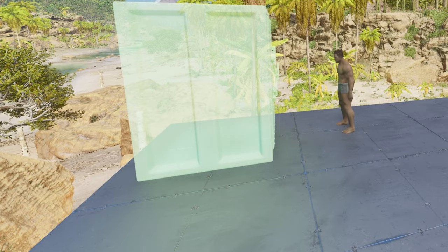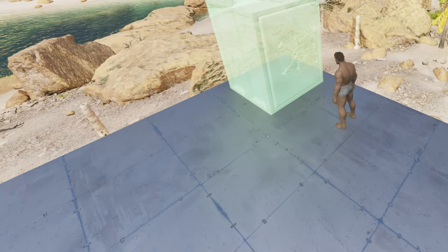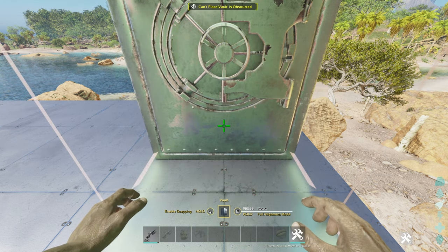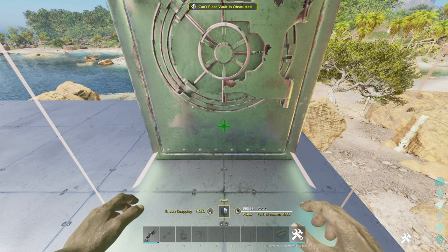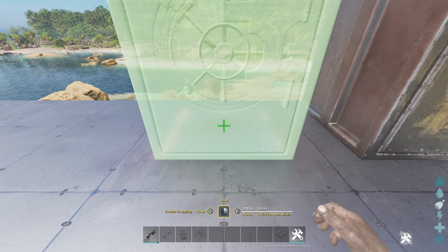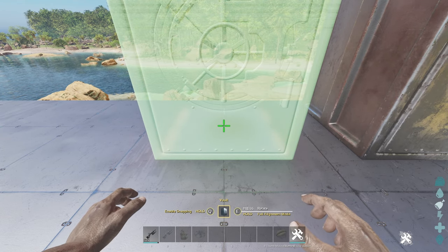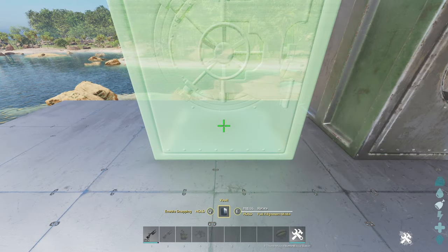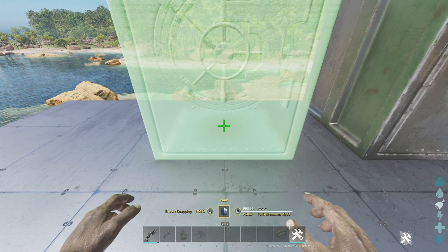Center it — it looks centered in the middle, maybe a little forward — and I'm happy with that placement. For the rest of them, I'm looking at the word 'vault' in the middle of the screen and how the line of the ceilings goes right in the middle of it. Then go to the side and line up those letters with the line every time and place it there. That's the best way I can find to get this all nice and perfectly even.